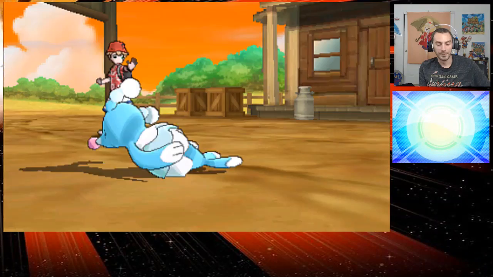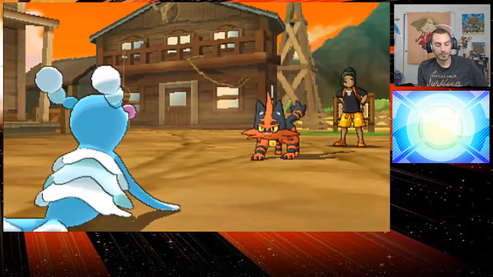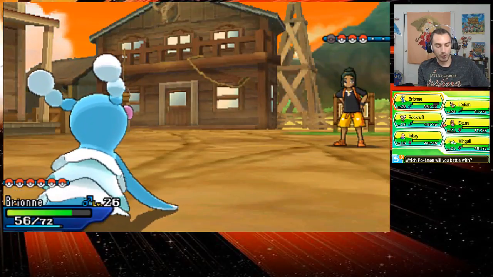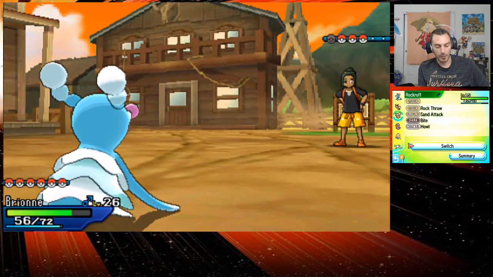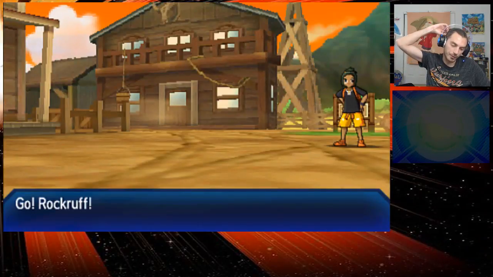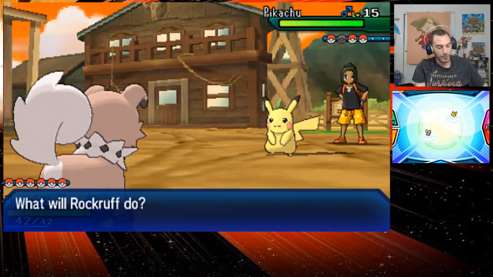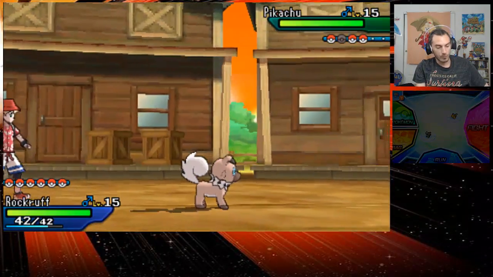Yeah, not a problem. I'll just use regular Bubble Beam and you're dead. No reason to do all that. Just regular Bubble Beam does the trick. Pikachu. I guess we'll go with Rockruff. Sure. He's rock type, not ground type, so really it's not gonna matter. But this might give Hal the boost of confidence that he needs. Rock Throw.